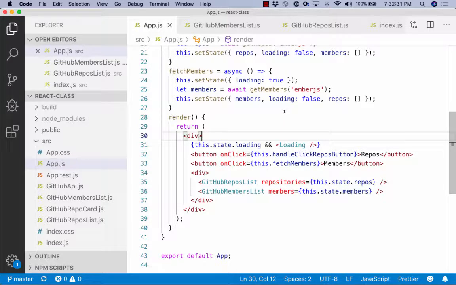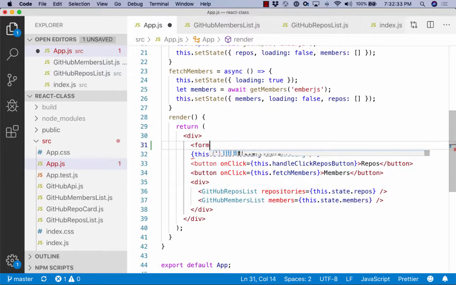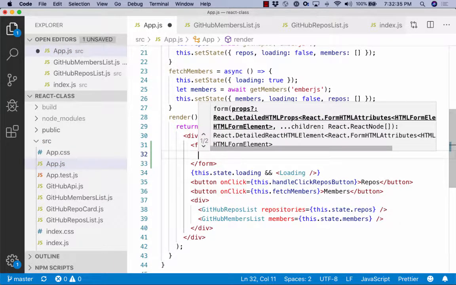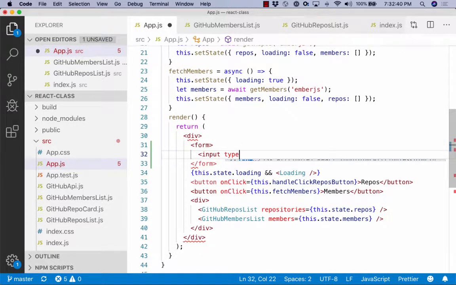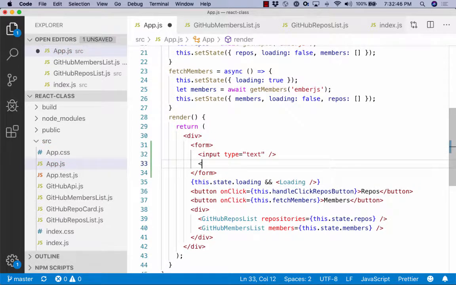All right, so now let's make a little form. So I'm going to type in form, and then I'll make an input, type is equal to text, and then we'll have a button.